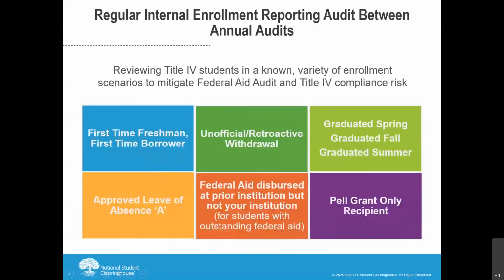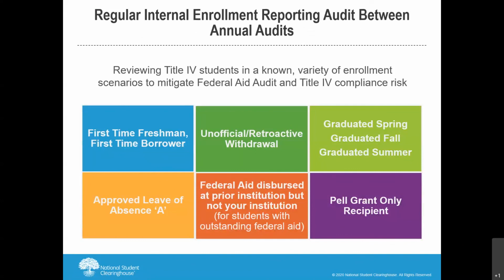And so for that informal, casual review of your small test sample of students that you would do in between audit times, maybe every quarter or every month, it really just depends on what you think is best for your school. Regardless, it would be in between audits. It wouldn't be when the auditor's there.